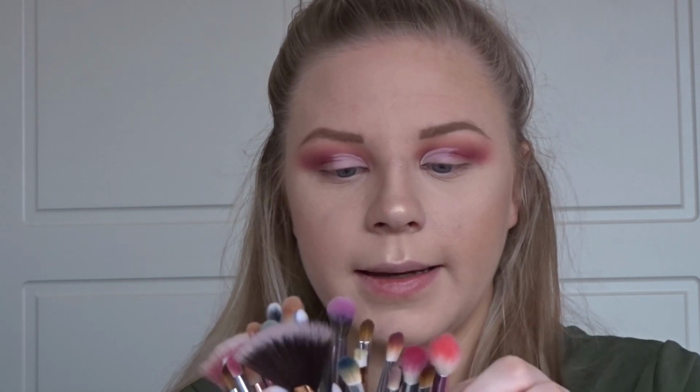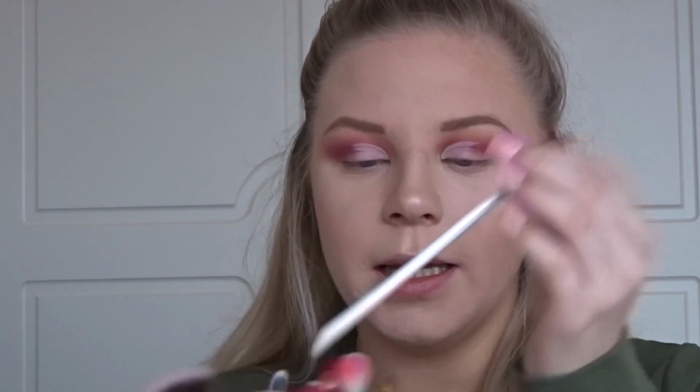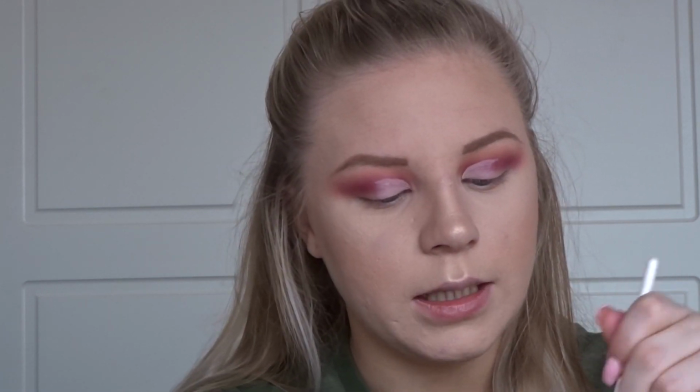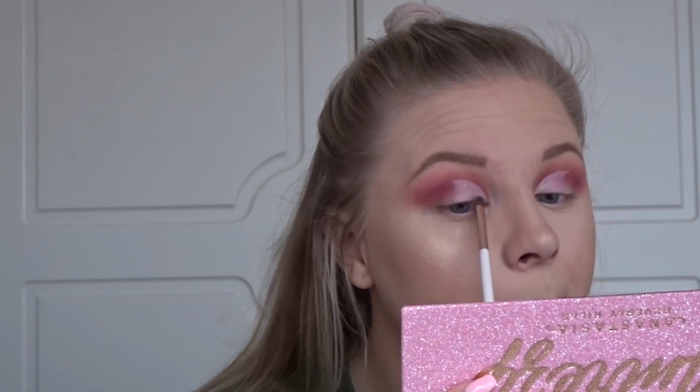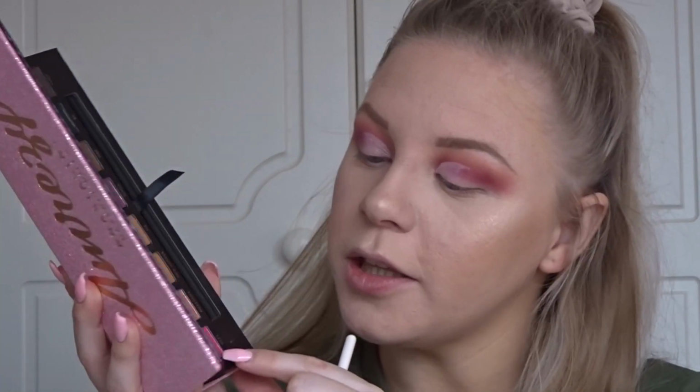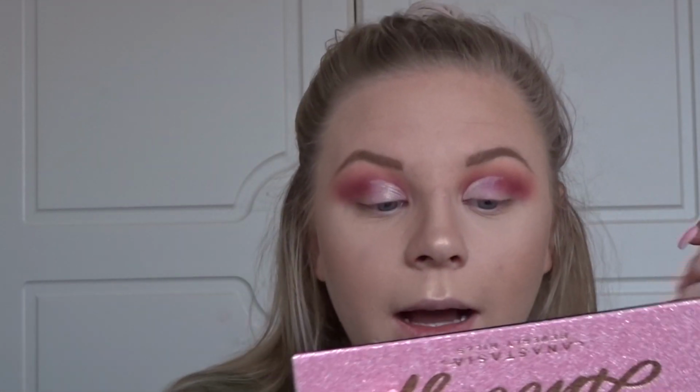So now I'm going to take my Jessup 237 detail shader brush. And now I'm going to take the shade Barb, which is this stunning pink but like blue reflect, and I'm going to put that in my inner corner. Now I'm going to take the shade Reezy, and I'm sort of just going to blend that out on the end of where that cut crease stops.